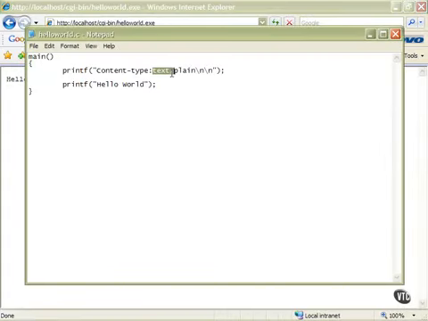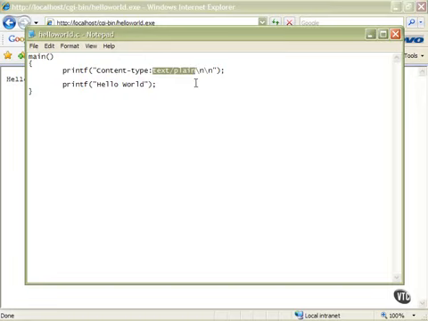Let's look at the source code here again. Take a look at this. I want you to note that right there. That's text plain. That is not text HTML, which is a hypertext markup language and the way you're probably familiar with creating web pages if you've done any of that. When a MIME type of text plain is sent to the browser, we're telling the browser, don't worry about trying to position all this stuff. We are going to send you plain text.